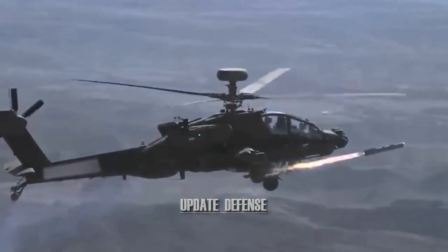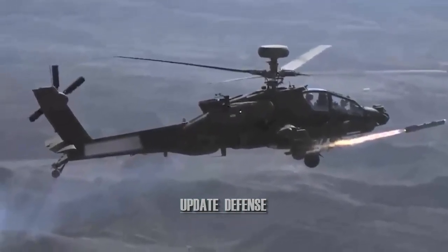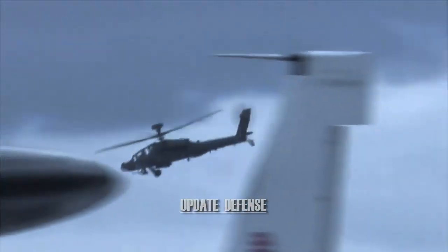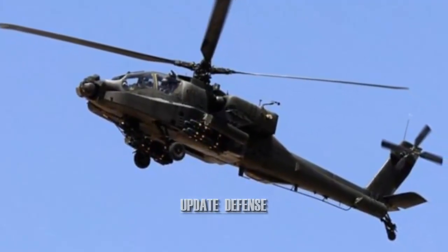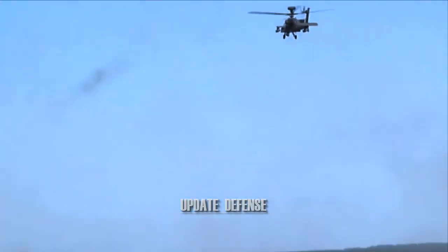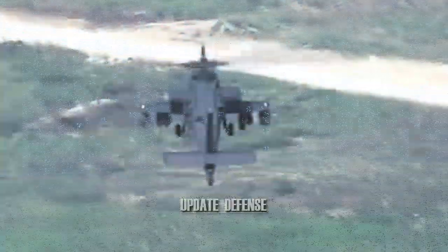The reasons for choosing the YAH-64A included a four-blade main rotor that was more tolerant of damage and addressed instability issues of the YAH-63's tricycle landing gear arrangement. The YAH-64A then entered Phase 2 of the AAH program in which three pre-production AH-64s would be built, and two flight prototypes and a ground test unit were upgraded to the same standard. Weapons and sensor systems were integrated and tested, including laser-guided AGM-114 Hellfire missiles.